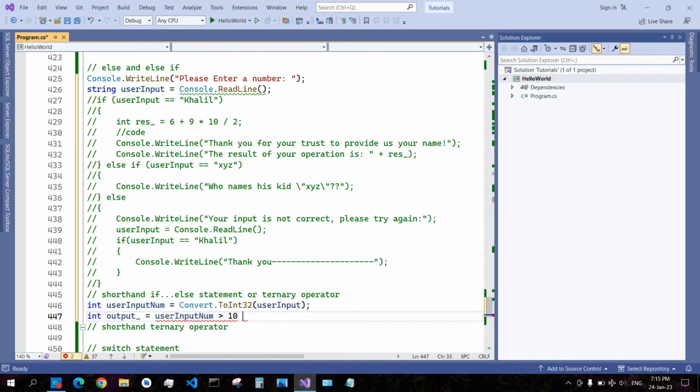If it is greater than 10, then this is question mark. The first one is the true expression, the second one is the false.